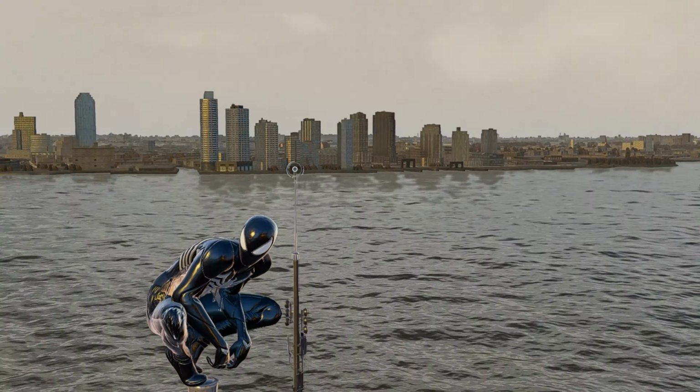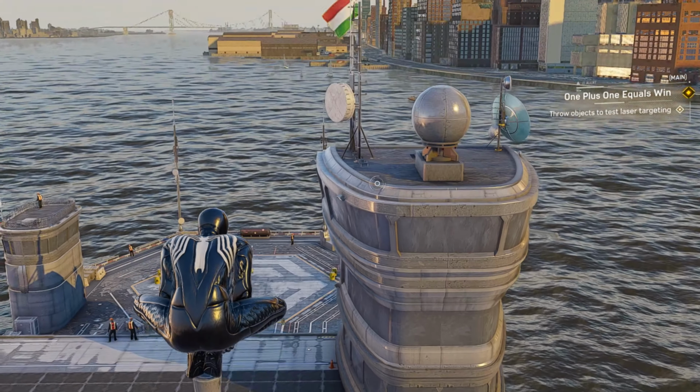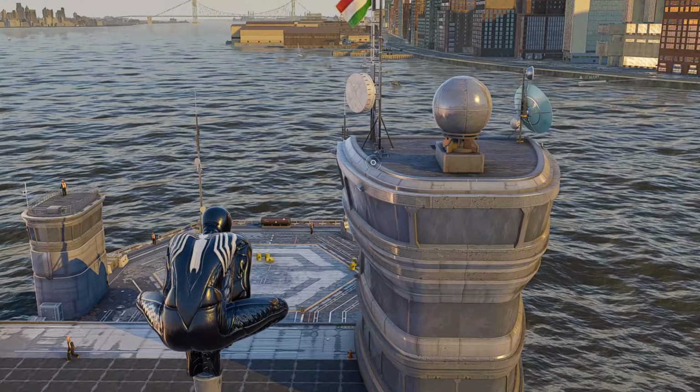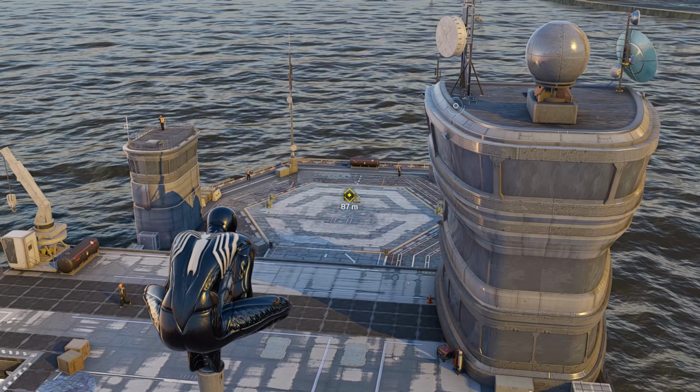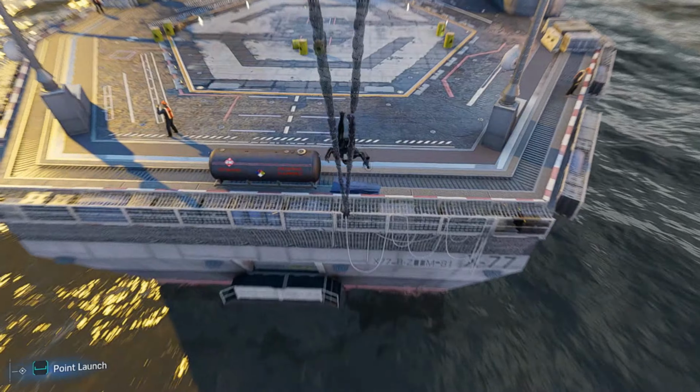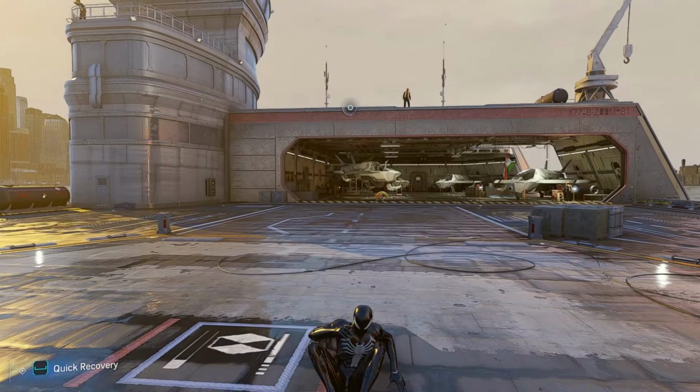Done. How's it look? Systems appear functional. Now we must test the targeting and power levels. Cool. Wait, this doesn't involve shooting me, does it? Not yet. But I do need you to launch those targets. Right. Okay, ready? Ready.